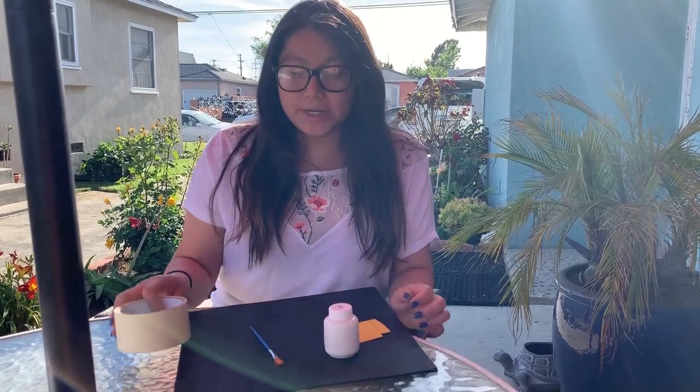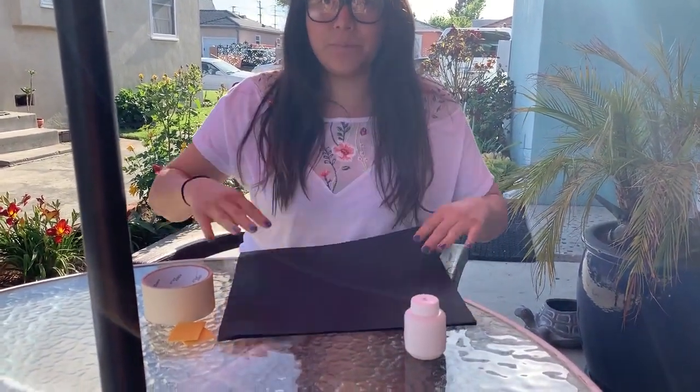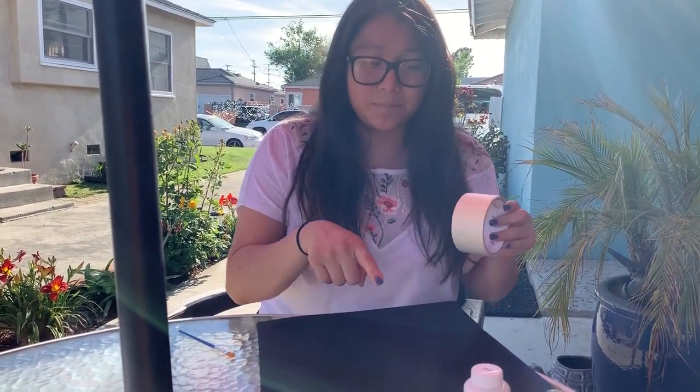Hi, I'm Miss Frankie and today we are going to make a moon. To make this moon we are going to need some paper — if you have bigger butcher paper it's so much better, but you can also tape pieces of paper together. You can also use a piece of cardboard. You're going to need some paint and tape to tape your pieces of paper together.